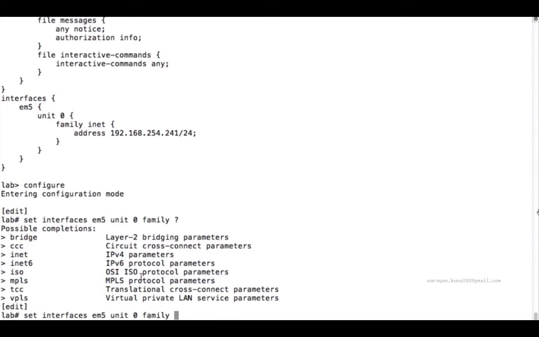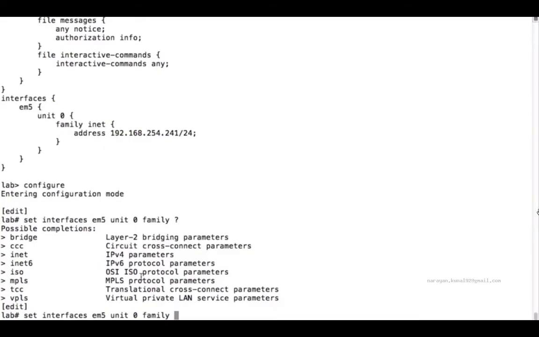MPLS. So in this way, we could do family inet and do our IPv4 configuration, different parameters, different things we could do under there. And if that interface is also using IPv6, which, for example, is a dual stack type of environment, we could go family inet6, and it's completely separate, and it gives us that nice level of configuration we are used to in Juniper. So it's very useful and a very nice feature. Some of those options are mutually exclusive. Obviously, you can't have an interface speaking every single protocol on Earth, but for example, things like IPv4 and IPv6 can coexist.